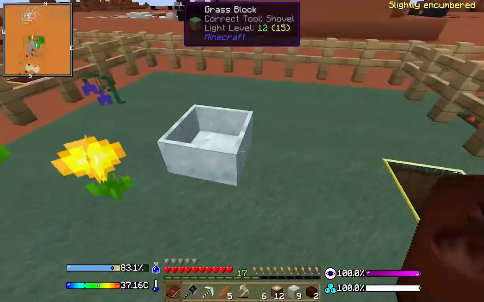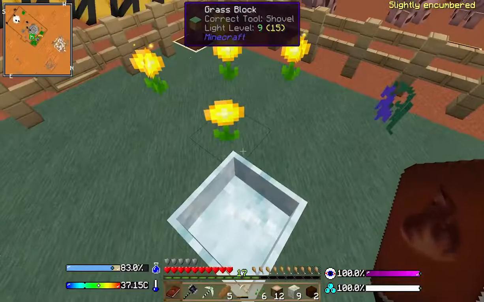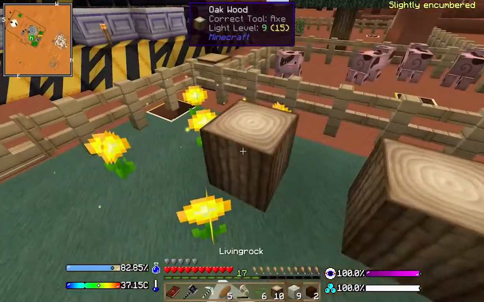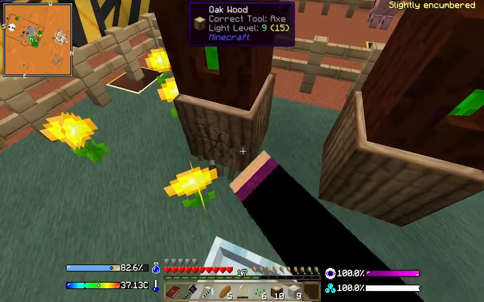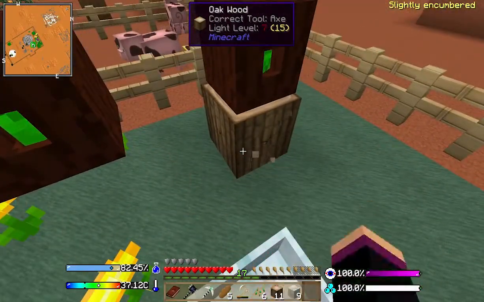go into here. Basically, I want the mana spreader to come in here. So what I'll do is put that there, and that there, and that there. Get rid of that. And get rid of that.